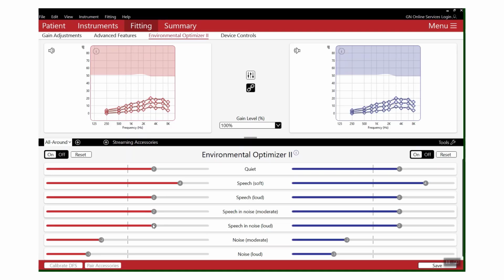Now, so far all we've done is increase the overall gain of the hearing aids when they are classifying into that speech in noise environment. Let's be honest, that's not really going to solve the problem. We've just made it a bit louder. However, here comes the good stuff.